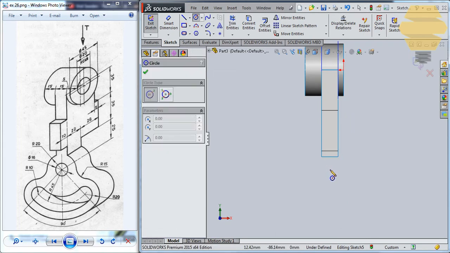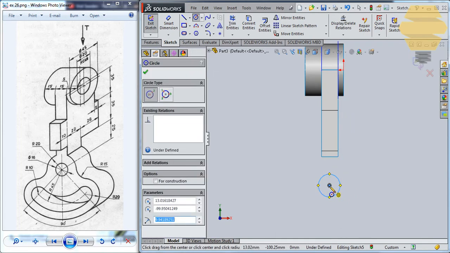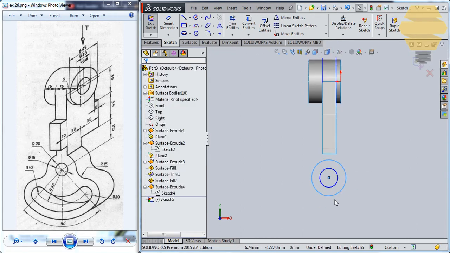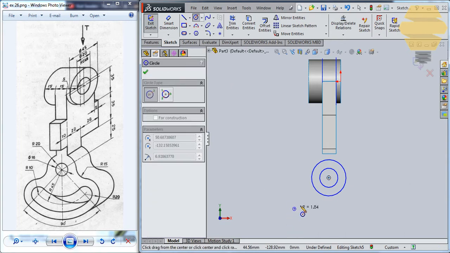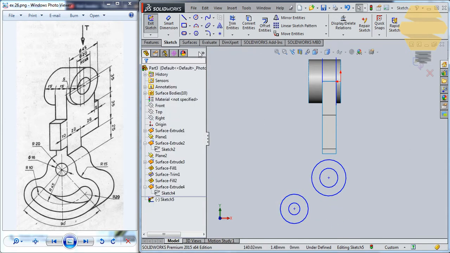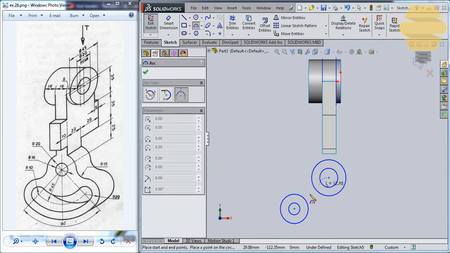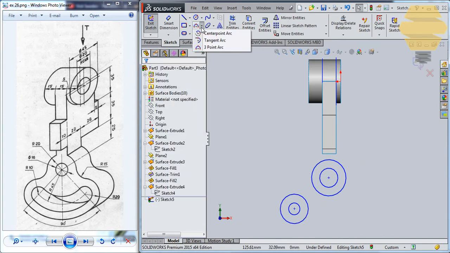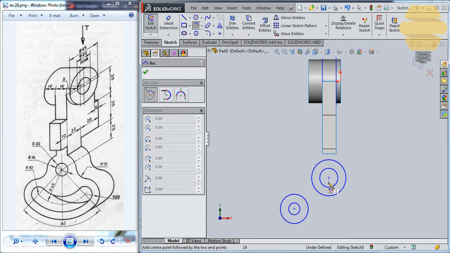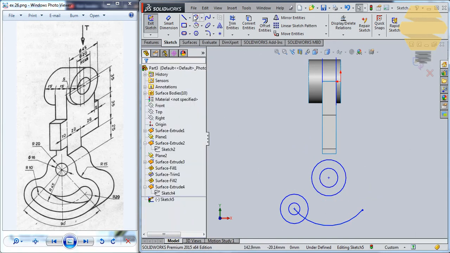What I would do is I'll create a circle, create another circle, create one more circle, and create another circle, and create an arc, create an arc there.